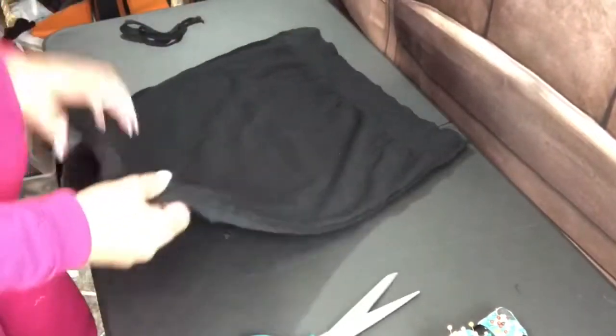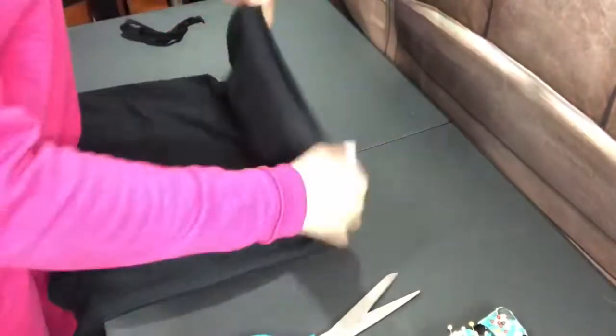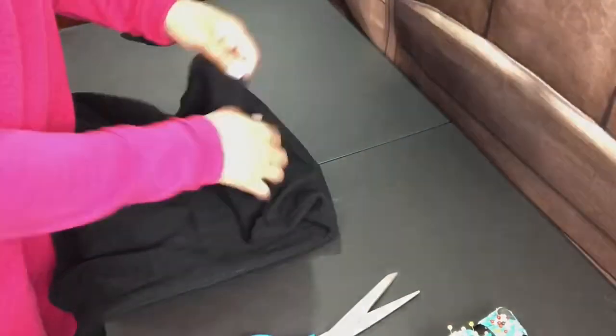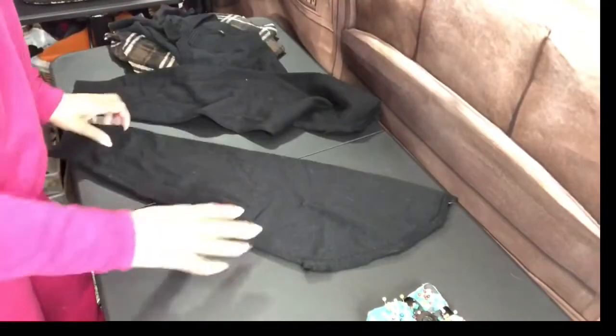Now that I've done that, I'm going to turn the skirt right side out. The only thing left for us to do here is create a hem at the top. So I'm going to go ahead and fold that down, throw it through my sewing machine, and boom, here we go. We have a hem. And guess what, guys? The skirt is completely done. Super easy. Now we're going to move on to the sleeves.